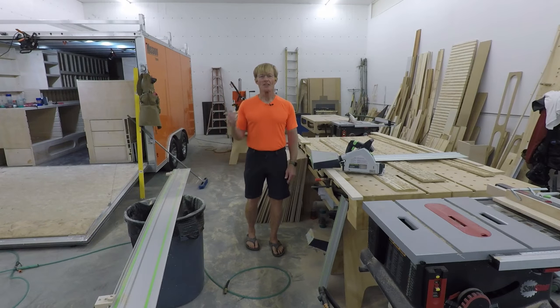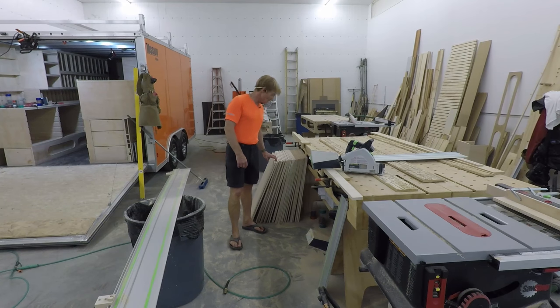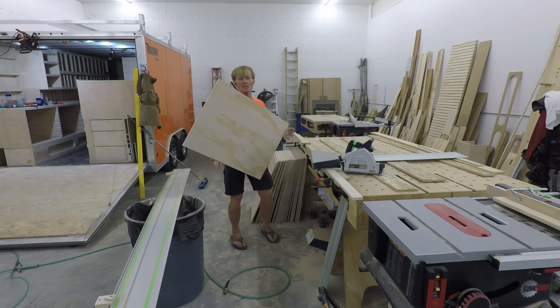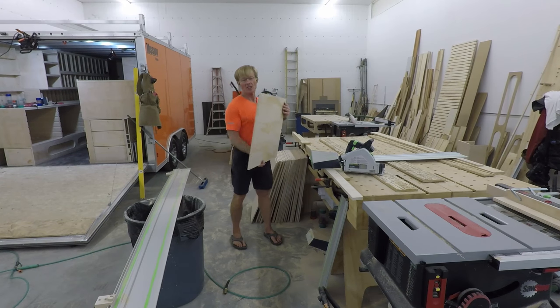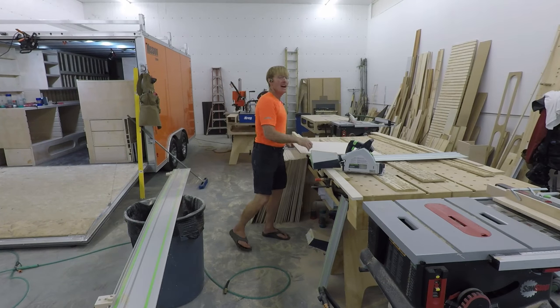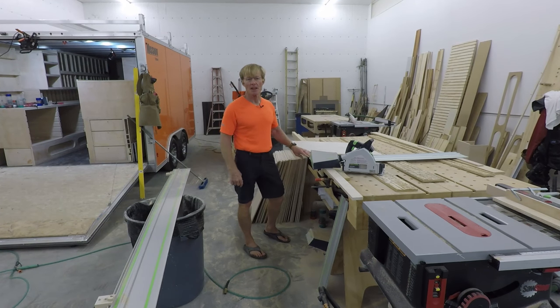I'm Ron Polk, working on the Smart Wood Shop. Big push in this morning shift — I made all of the bases for the 28 drawers, identical bases. They still have to be milled; I'll have to put the dados in, that'll be my next operation. And then I'll make a template to cut the notches for the passive lock system that I've designed.